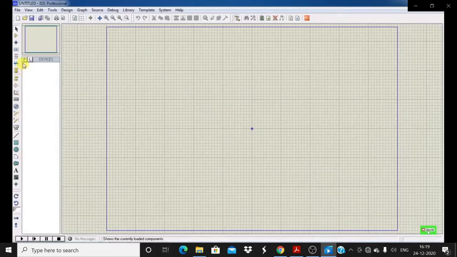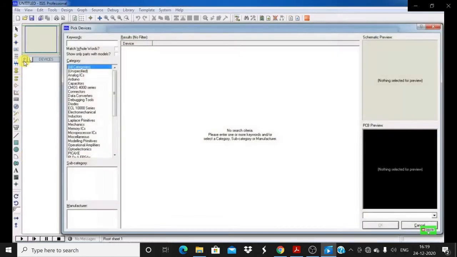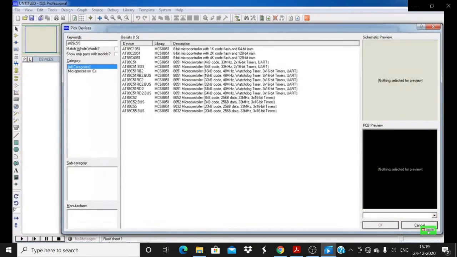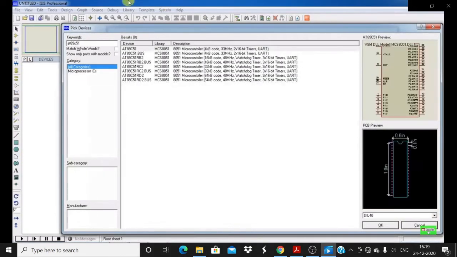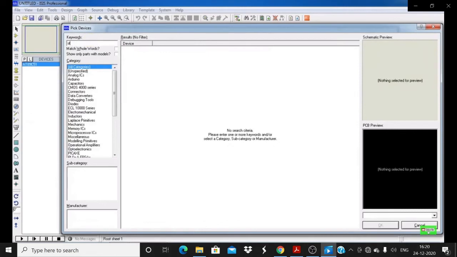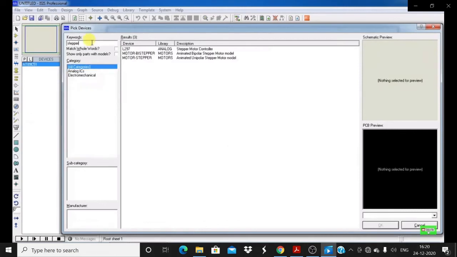We are clicking on the P option so as to add the devices, that is, pick up the components needed. So we need a stepper motor and a microcontroller.